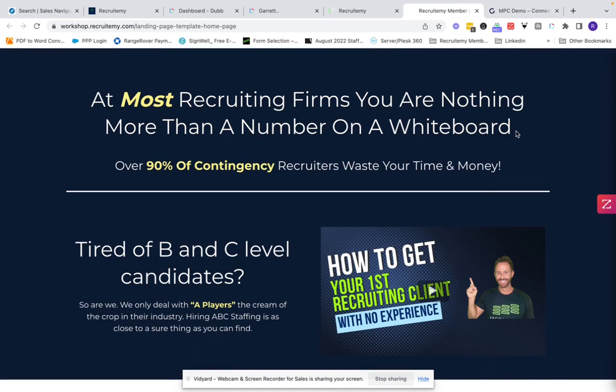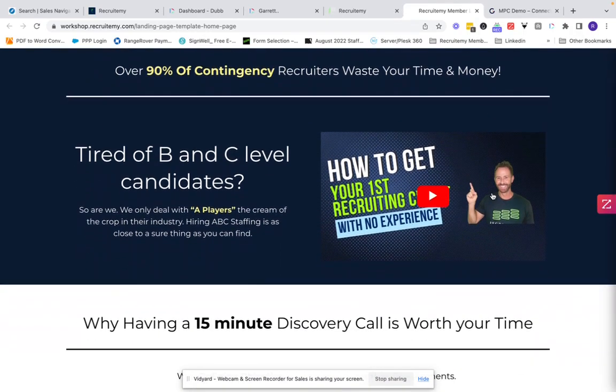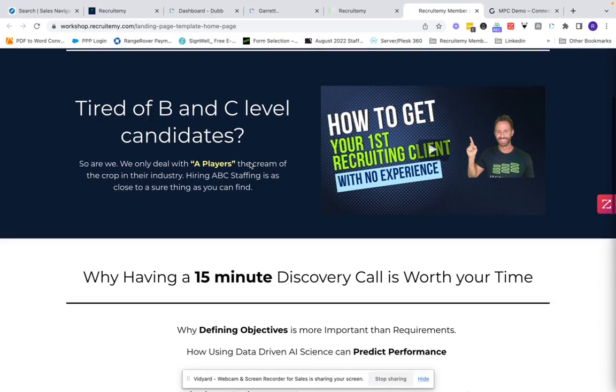Okay. And I'm going to show these clients why, when you pay a fee up front, it's so much better for you because you are the priority. And if you're tired of getting B and C level candidates, then you know what? Go into your pocket, pay a little money, make the investment, because it's going to be worth it in the long run to have somebody sitting in that seat who's making you millions of dollars. And this landing page speaks to that.